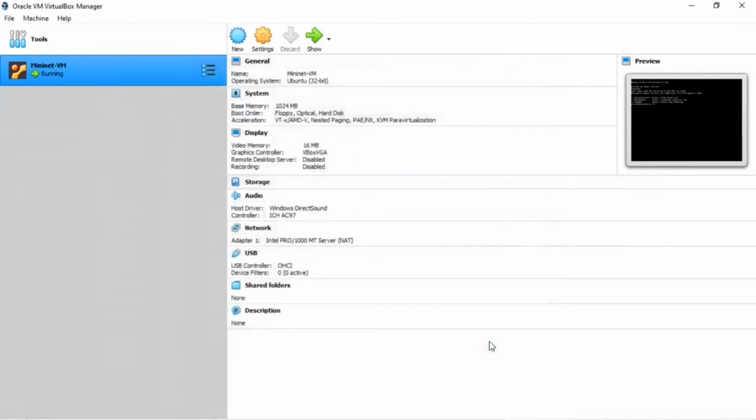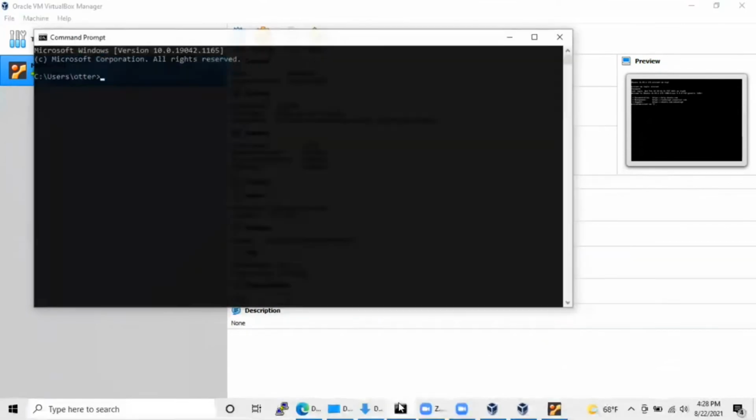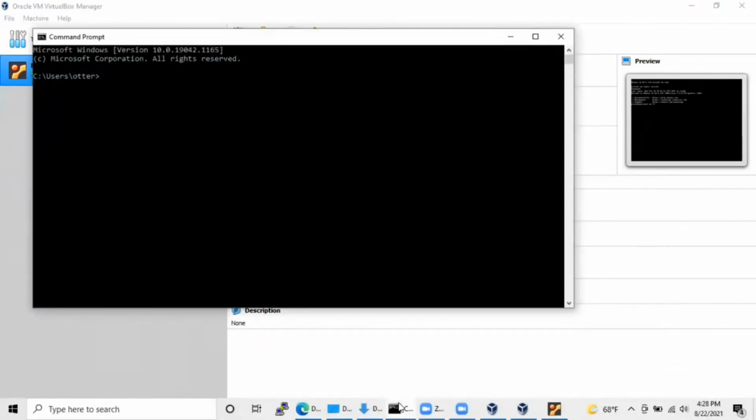Now it's time to check this out. So open a Windows terminal session and type in the SSH command, SSH, and next the username at localhost. Localhost is the target computer running an SSH server. For the NAT adapter, you will be accessing the Mininet VM via your host computer's internal network stack. Hence, localhost is the computer name.